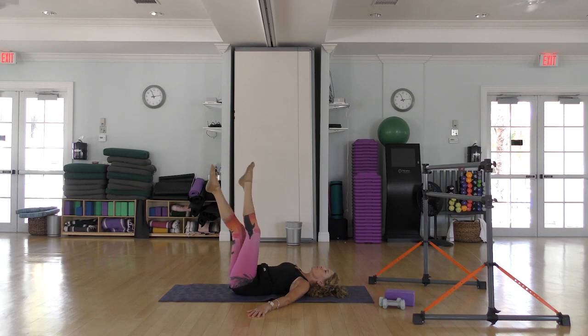Crisscross, push, push. 8, 7, 6, 5, 4, 3, 2, pulse down, come on, push, push, push, woo, come on, you got this, hold it, last one. Anybody's leg shaking? Good, hang on. 8, squeeze, 7, squeeze, 6, 5, 4, 3, 2, tight on the top, last 10, 9, 8, 7, 6, 5, 4, 3, 2, and pulse, woo, you got it right here.